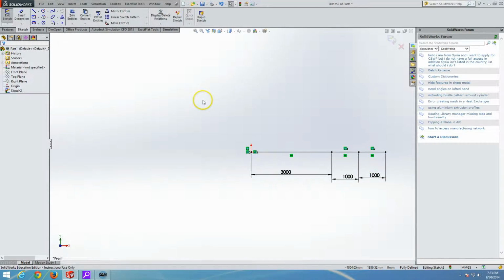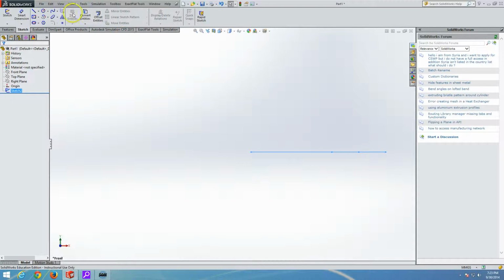And this is our simple structural member. Now we are going to make the structural member. We close this sketch and go and make the structural member.